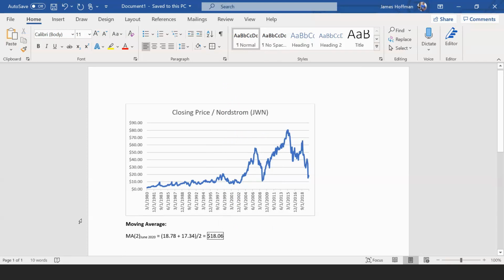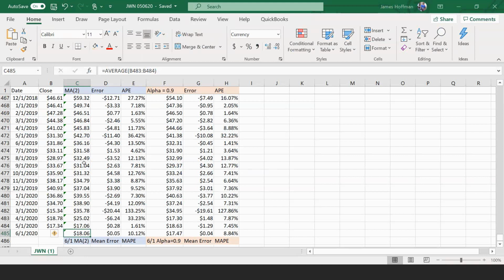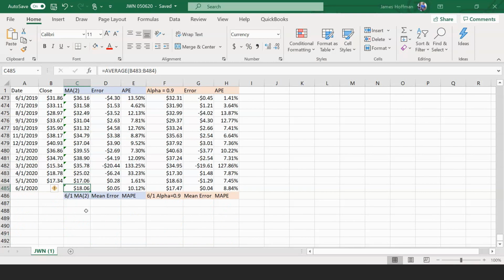Alright, so there's your MA2, and if you want, you can put the associated mean error and the MAPE right below it, so you can see those statistics. Okay, so the mean error was 5 cents.